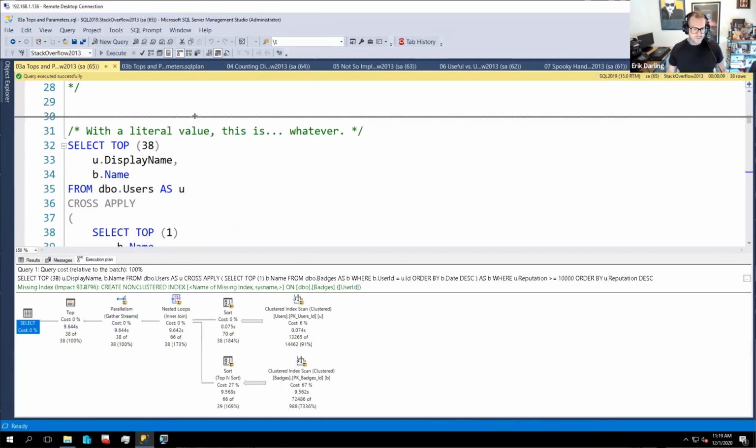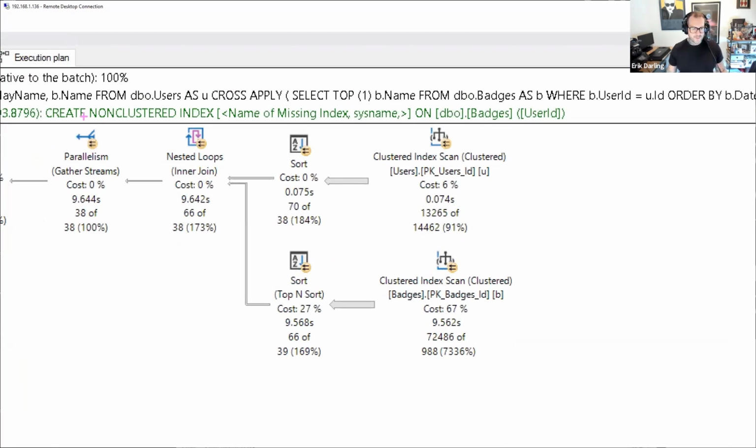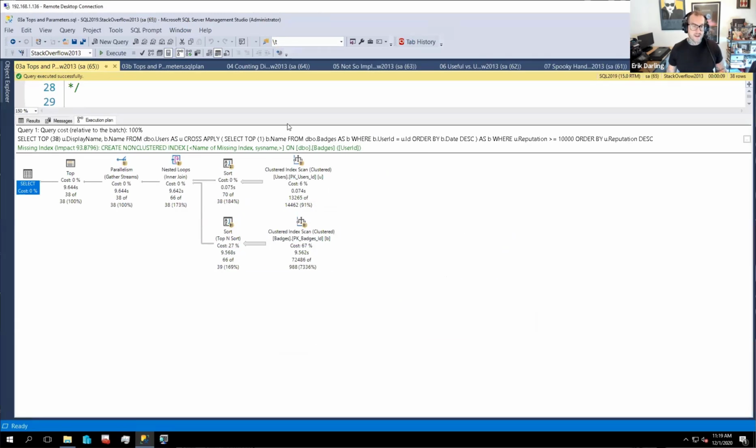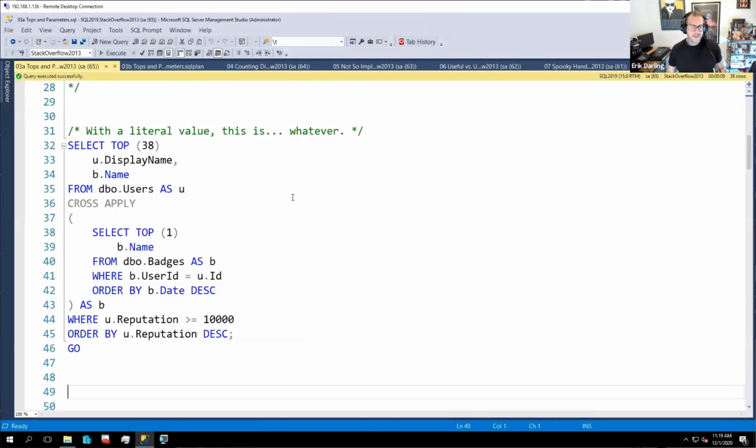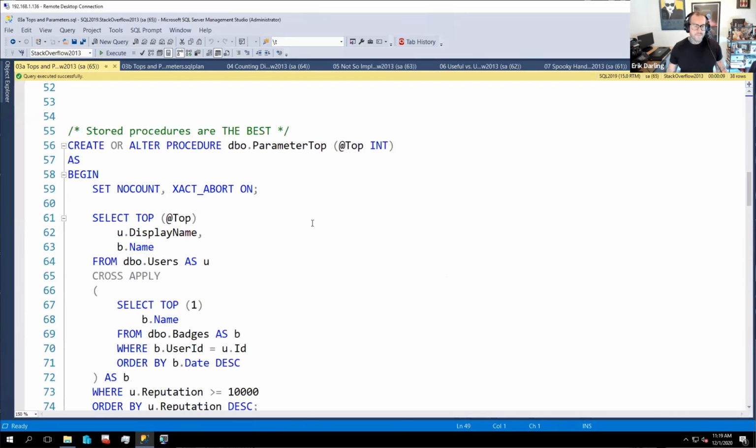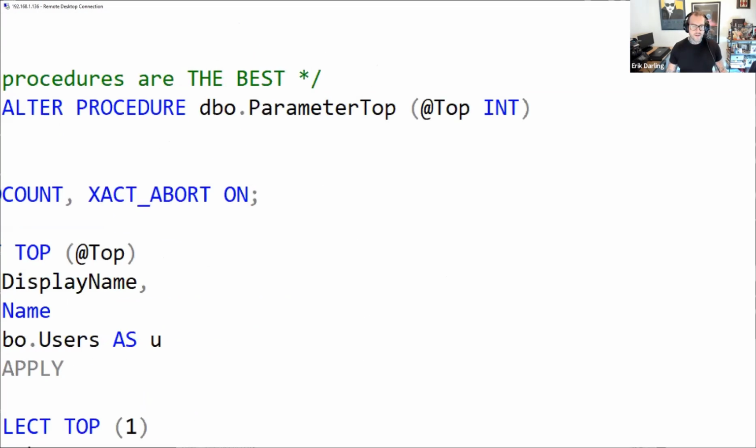And if we look at the execution plan, we'll see that we spent about 9 and a half seconds of our lives running this. You can see the nice operator times in SSMS 18.6 over here. And if we look at this section of the execution plan, we can see that this really is where we spent the majority of our time, just scanning this clustered index over and over again, which is not ideal, but I guarantee you that 10 seconds is better than what would happen if we parameterized this top.